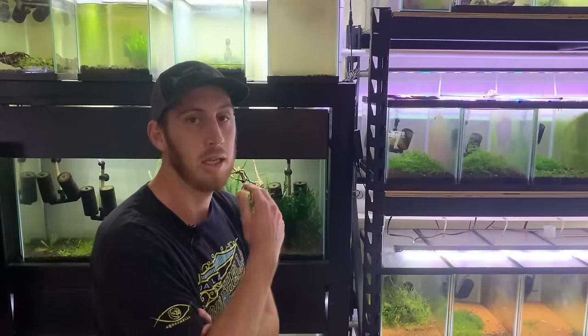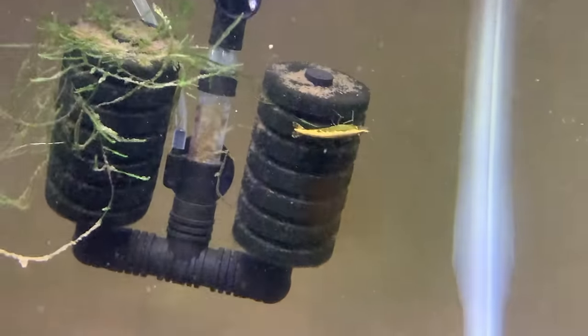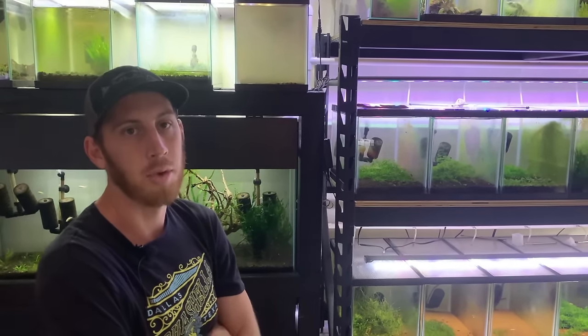You're going to have to do more work on the smaller tanks. With 10-gallon tanks I can easily let them go for a whole month or two on vacation, come home, do a 50% water change, and step right back into it. That nano tank, on the other hand, is probably going to crash over a month or two.